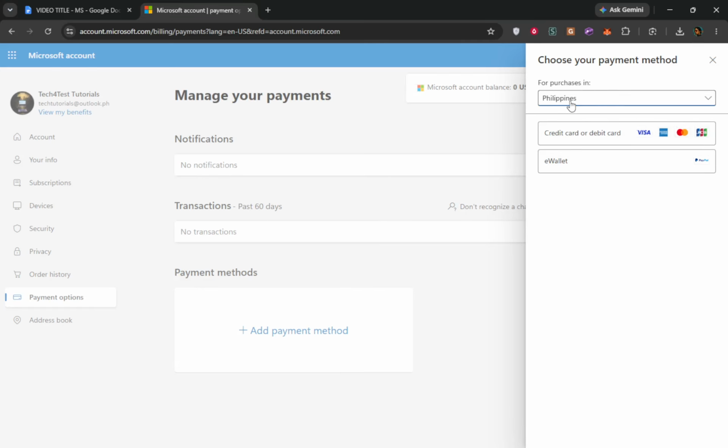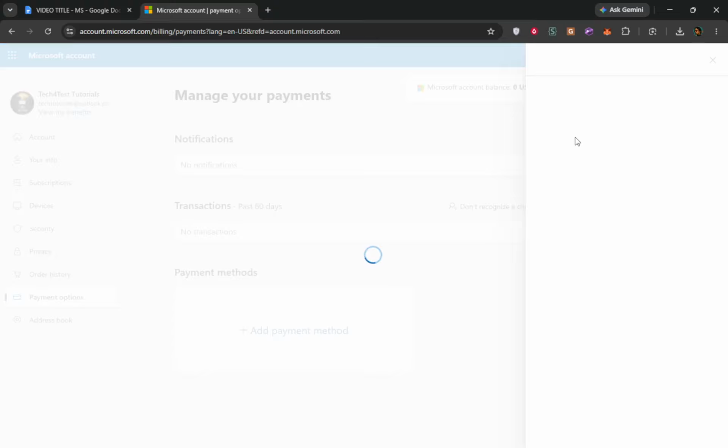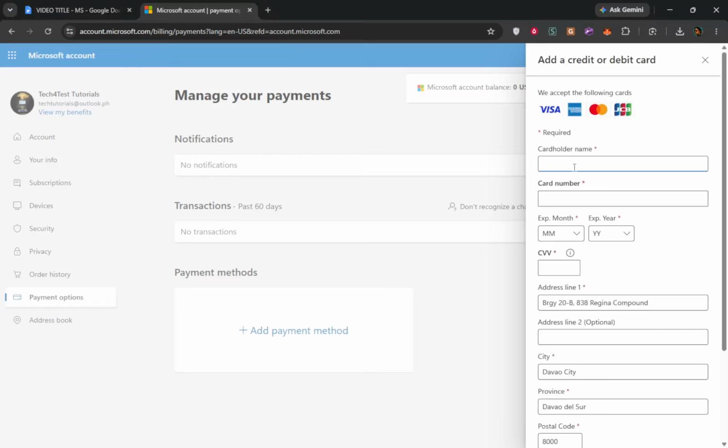Now you will need to choose your payment type. Your options may include credit or debit card, PayPal, or even a bank account, depending on what is supported. As you decide, think about which method you prefer for making purchases. Selecting the right payment type is essential because it affects how quickly and easily you can make transactions in the future. Once you've made your choice, move on to the next step.